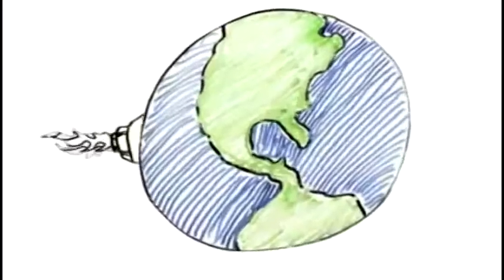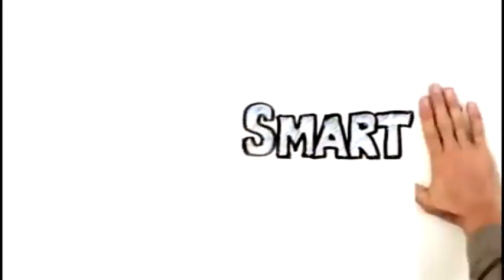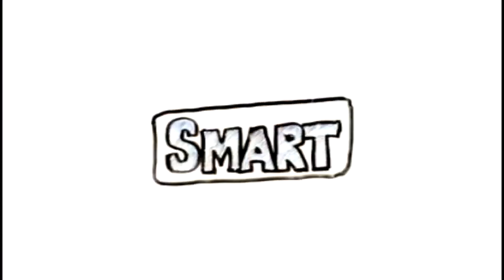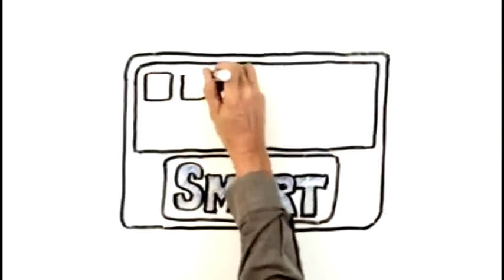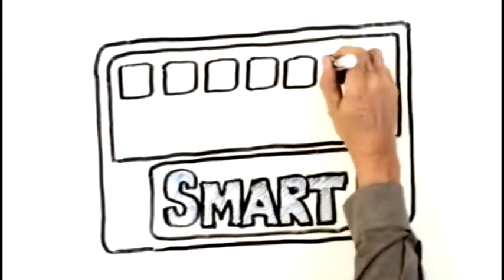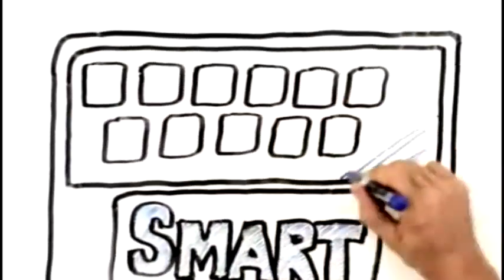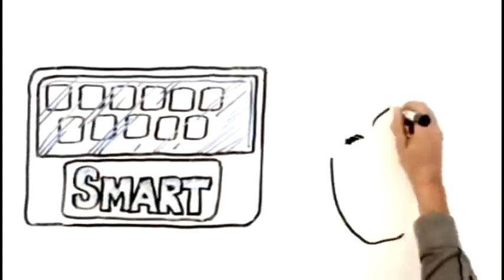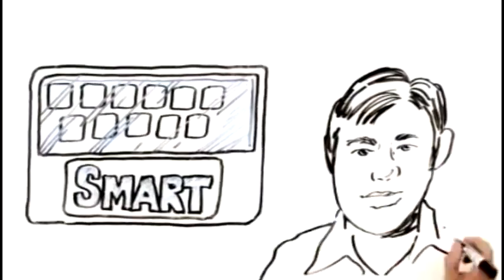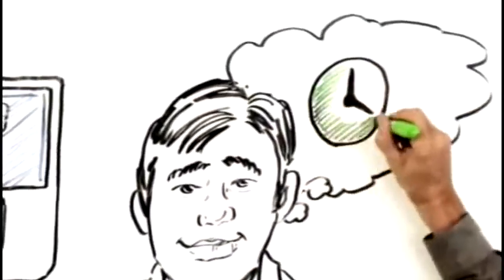Now it's time to fast forward into innovation number two, FutureSmart. What's FutureSmart? Well, for a start, it's smart. It's a new generation of firmware on the new HP devices. FutureSmart gives the extraordinary ability to run a virtually endless array of applications, features, functions, solutions, and services that you access and implement directly from your multifunction printer. So anything a developer can dream of, we can make our printers do.